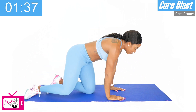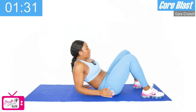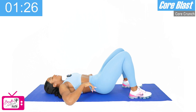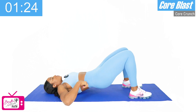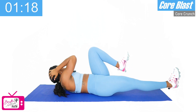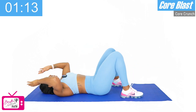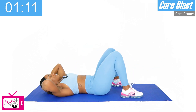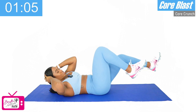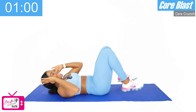We're going to go into our next movement, which is the bicycle crunch. Flat on your back, hands behind the head, and we are going to bring the opposite knee towards the opposite elbow — the leg that's not coming in is going to be nice and straight, about six inches off the ground, and then we switch. We're going to go ten in total, five on each side. Ready? One, two, three, four, five — nice and controlled — six, seven, eight, nine, and ten. Good job.